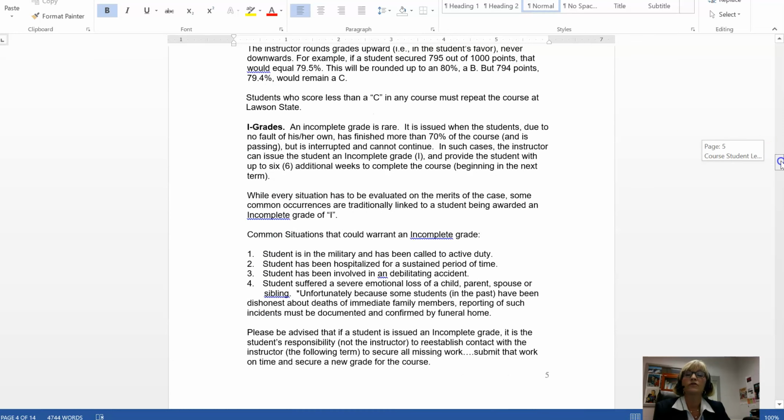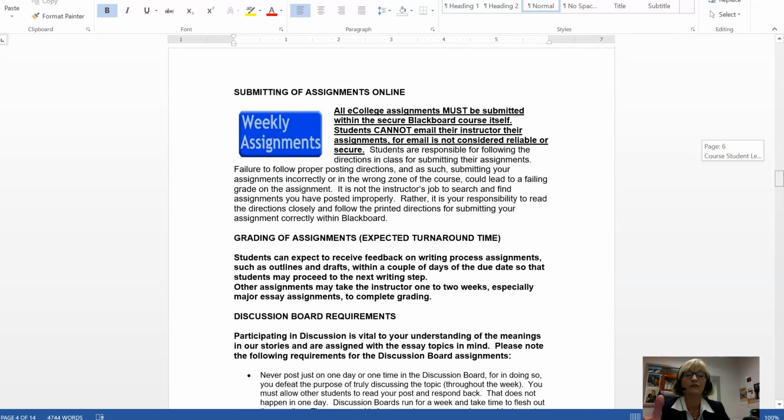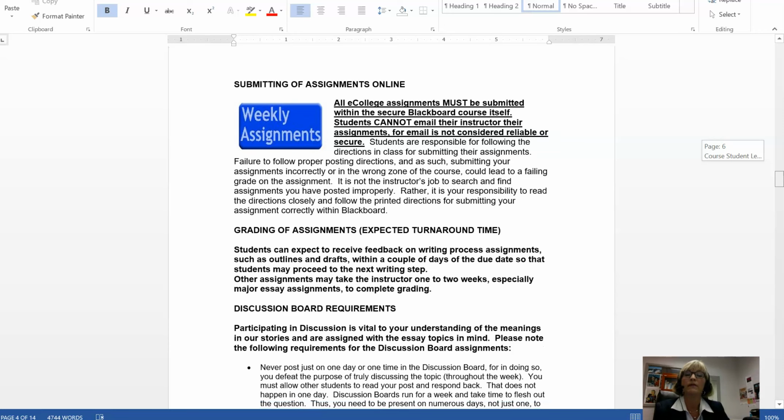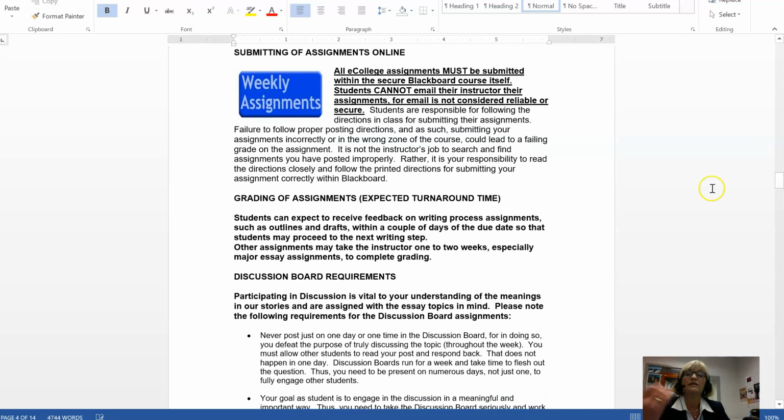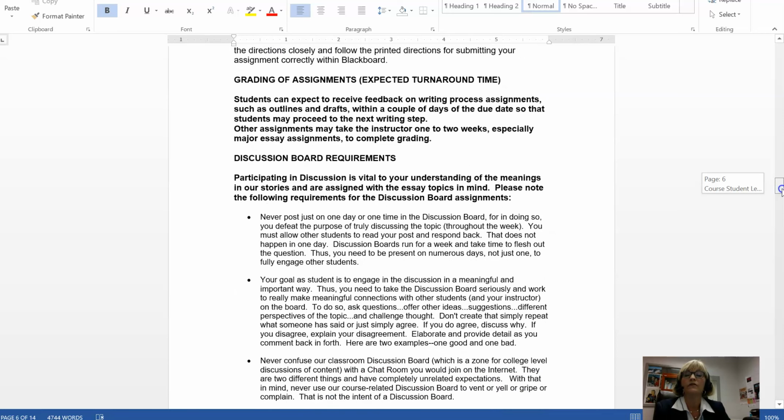Alright, so there's more grade information and times when you can ask for an incomplete and what the rules are for that. It's basically a long document of what are the rules for our class, and so you need to be able to be familiar with that. Go back and look at it when you have a question about that, and they talk about how you just can't send me your assignments. There are certain exceptions, but like I said, when there's a technical issue, but you know, it has to be submitted in Blackboard to be accepted for a grade and by the deadline. Okay, it is a real class, and we have deadlines.